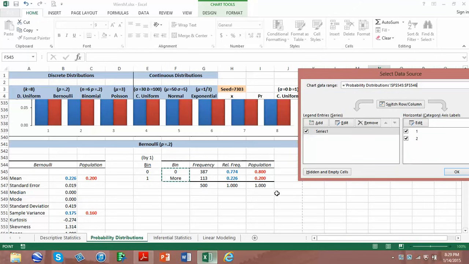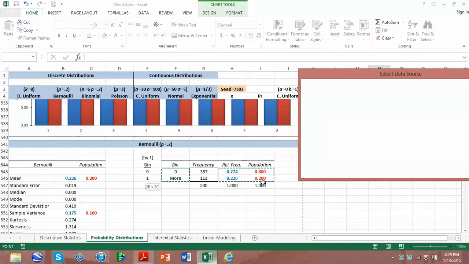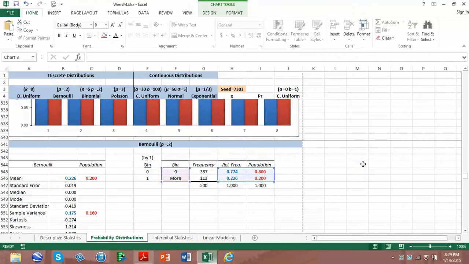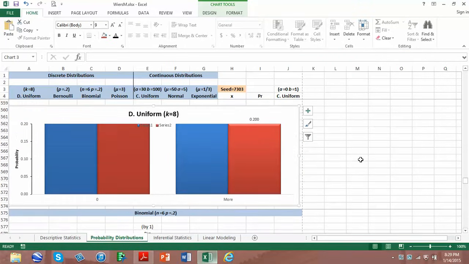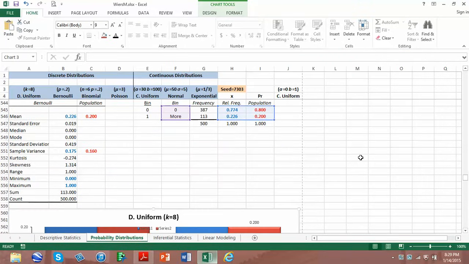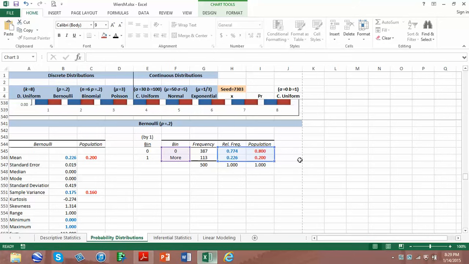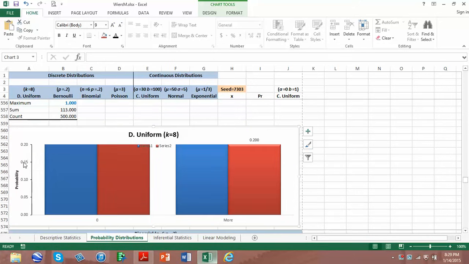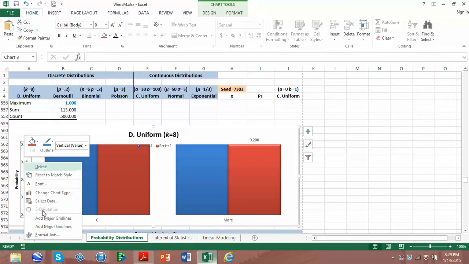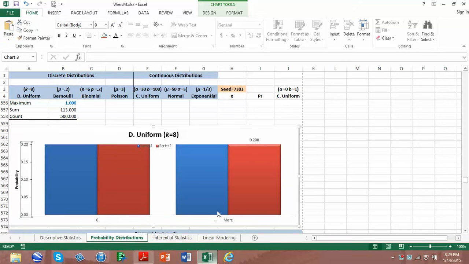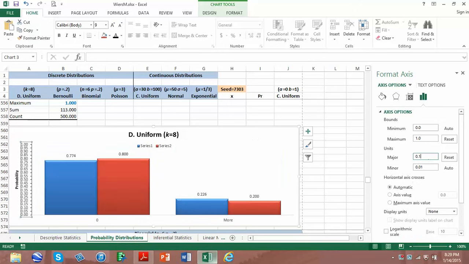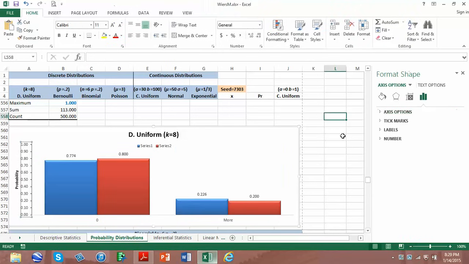Lift up, hold down the Control key with my left hand, grab the blue and the red numbers, no labels, and hit OK. All right, now we notice that the high one is 0.8, so I want to go maybe up to 1 over here by 0.1. So I right click it, Format Axis, go from 0 to 1 by 0.1. And we see it looks much better.